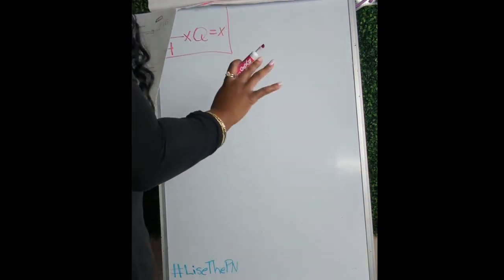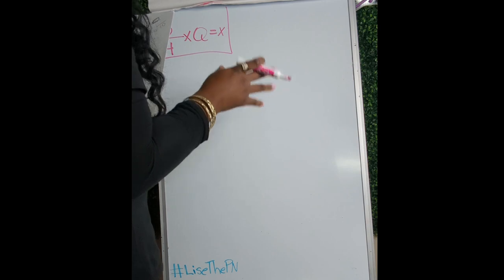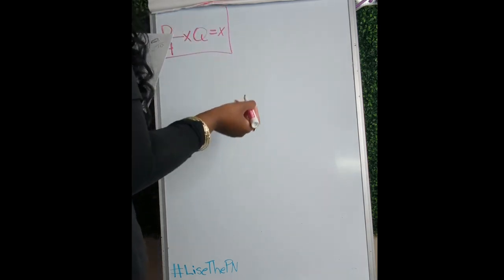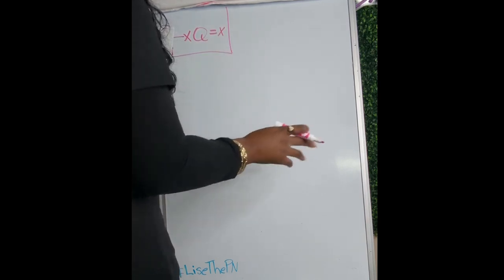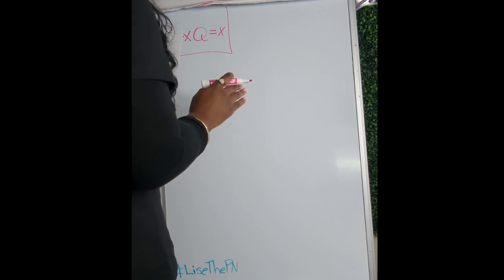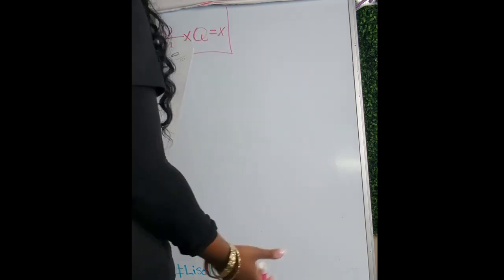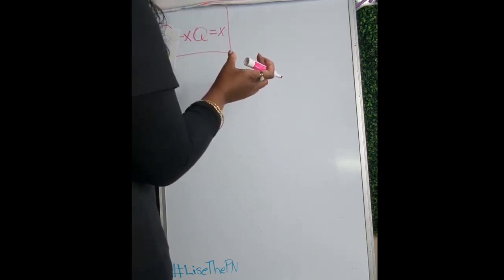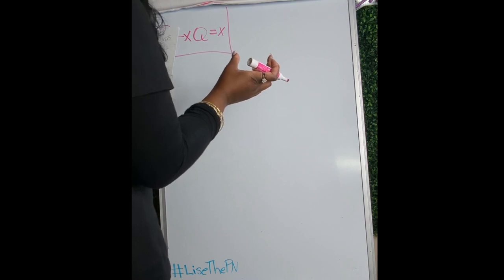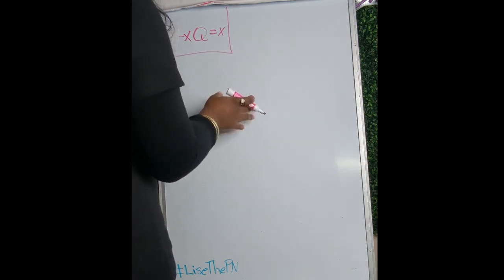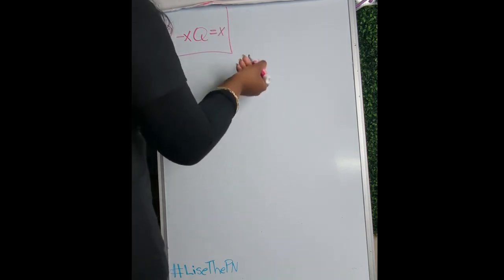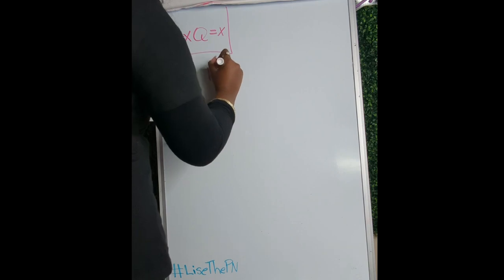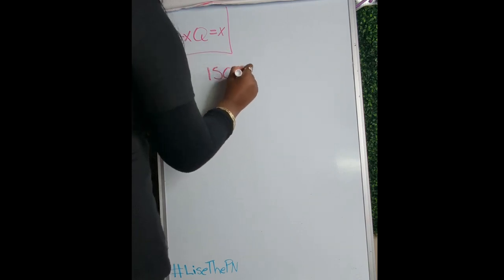Okay, so first let's go back to the beginning of the problem. So this is what you will have to look for, and this is what you will have to do. Okay, so what does it say? The order is for heparin sodium. Okay, so you would look at the vial or the order, whatever, and you look at the order, and you will see that the order is for 1500 units. So we would go ahead and write out our 1500 units.